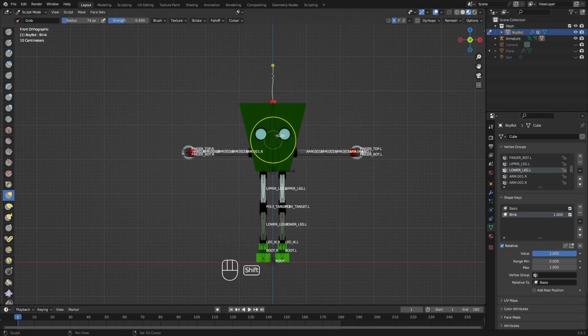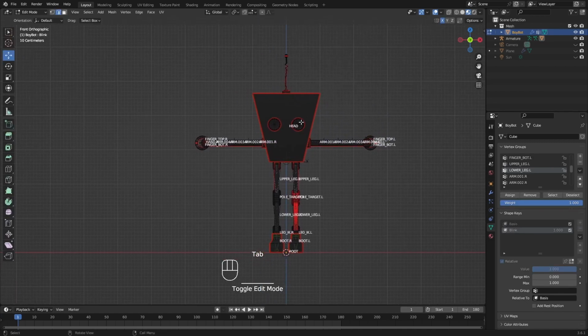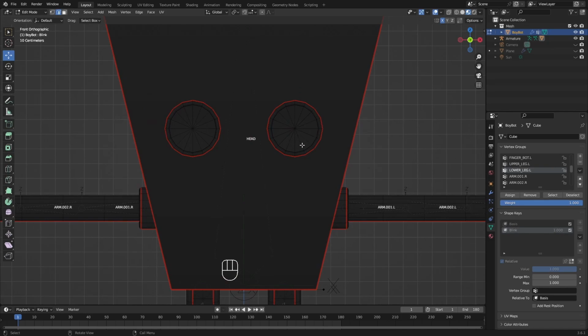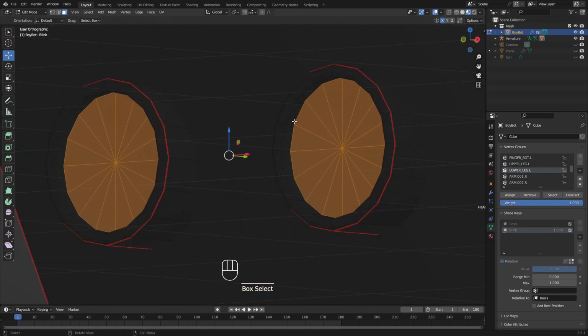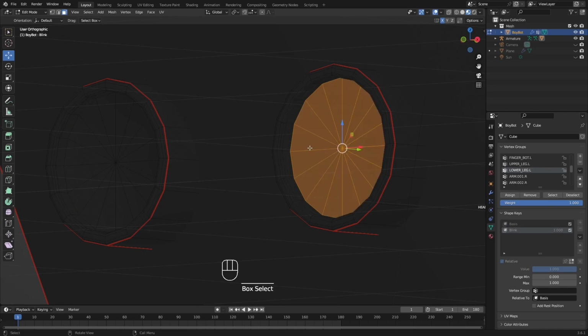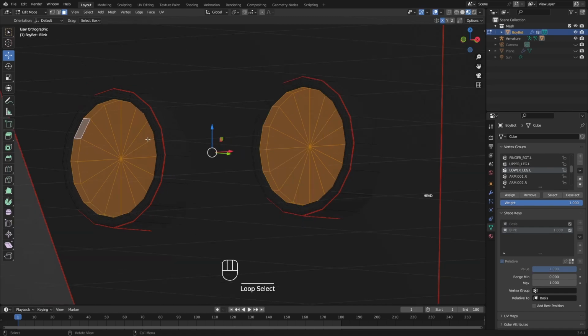So what we are going to do is jump into edit mode. I'm going to press Tab, go to edit mode, and then select the parts that I want to move. This is basically going to be the lens part. I'm going to press 3 to go into face selection mode. I'm going to select these faces here, and also these faces here. Shift, Alt, and click. And there we go. Shift, select this one. Shift, Alt, and click here, and I select the loop.